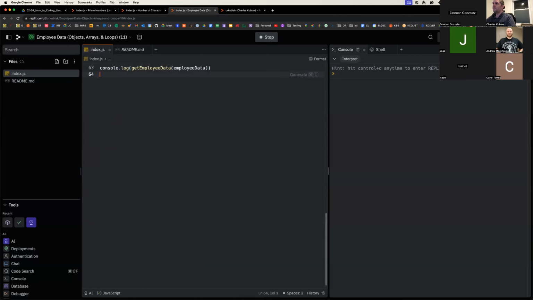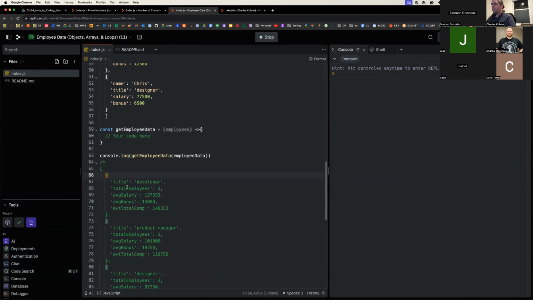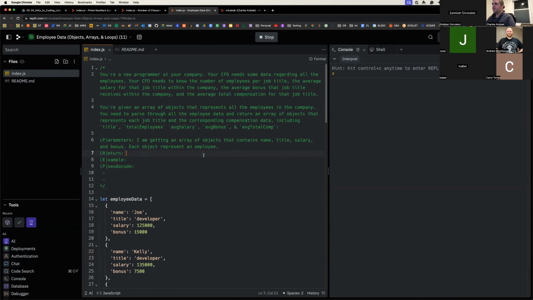I'm just going to throw this in as a multi-line comment down here. And then I'm going to grab this and pull this up here. So return is going to be an array of objects. Each object is going to represent a title.